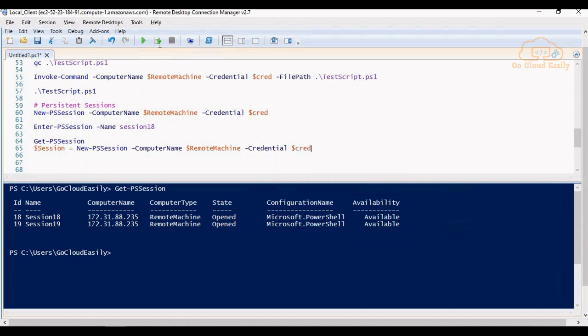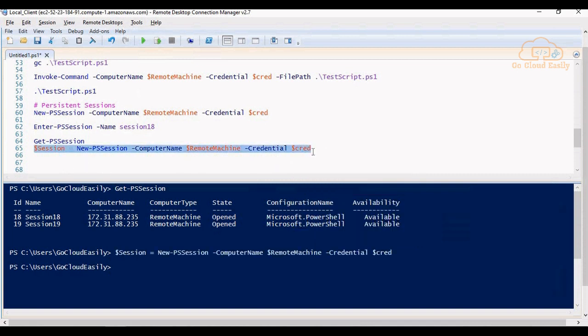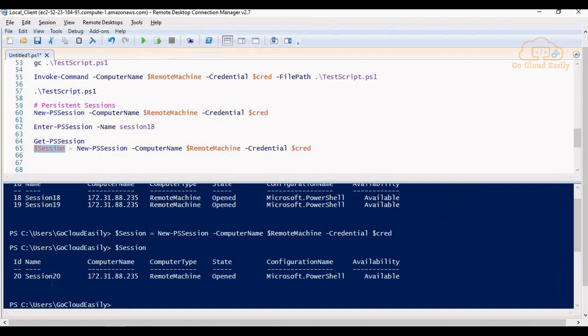If I run this command, all the information of this session has been stored in my variable. If I see the value of this session variable, I can easily see it contains a session whose ID is 20, name is Session20, computer name, and everything else. The only thing is this time I have stored all the information in my variable.